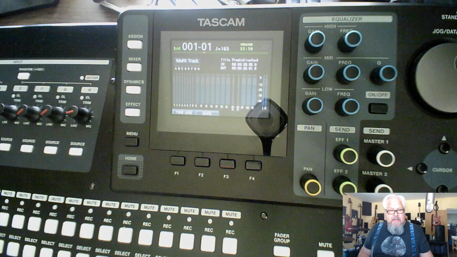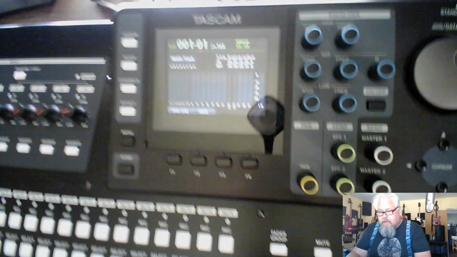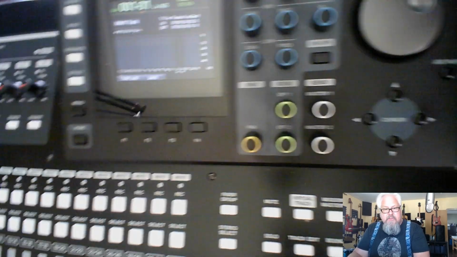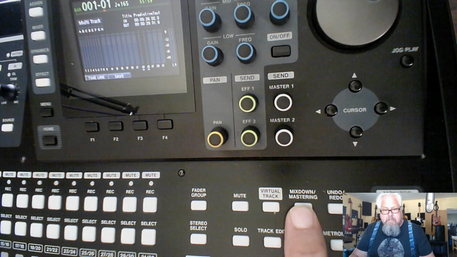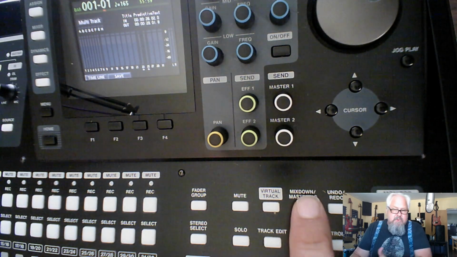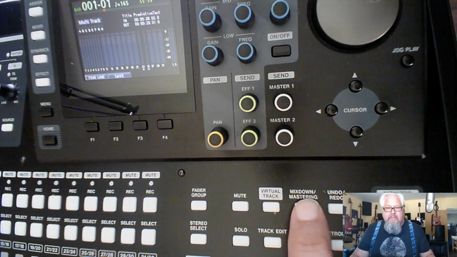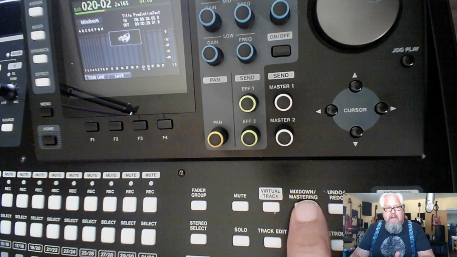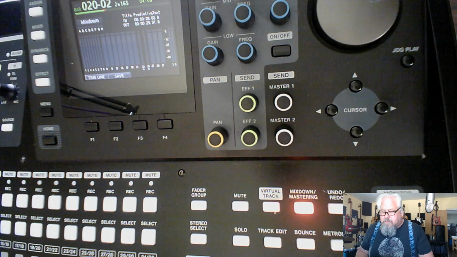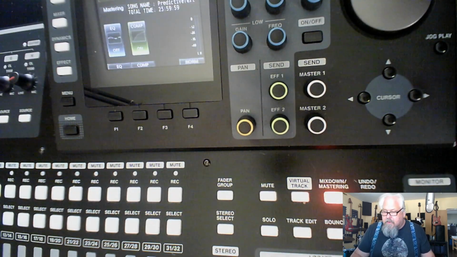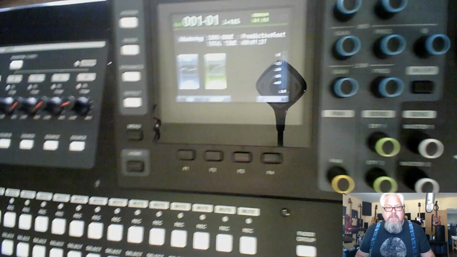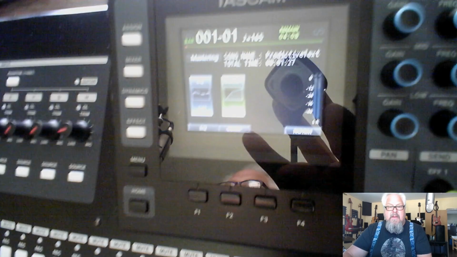So let's go over to our friendly Tascam DP32 here. As you can see, you've got a screen up. You've got your master mixdown button right here. I just moved it over so you can see it a little bit better. So you went in and did your mixdown. We're in our mixdown mode right now. You click it once again. Now you're doing your compression. In this case, I always do compression. It also turns out I didn't.